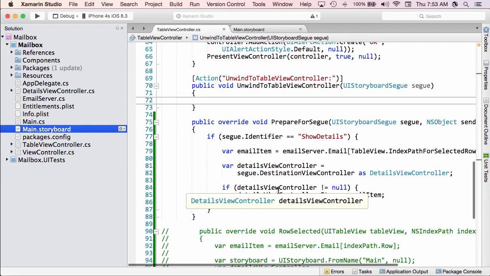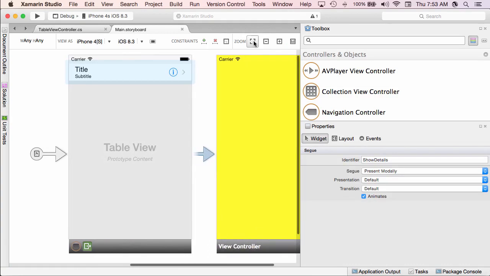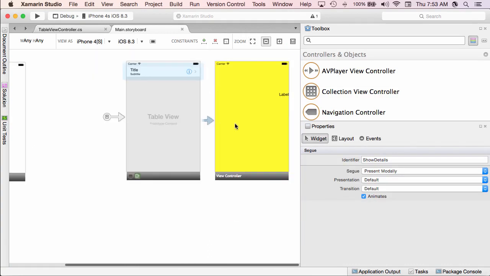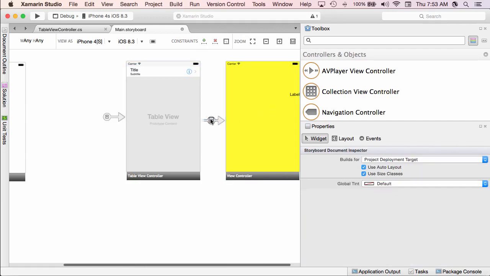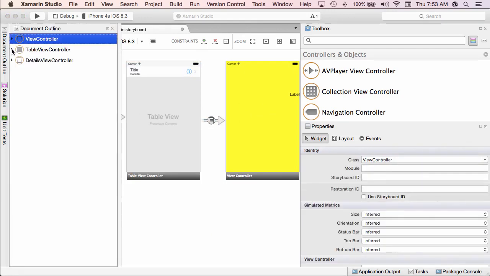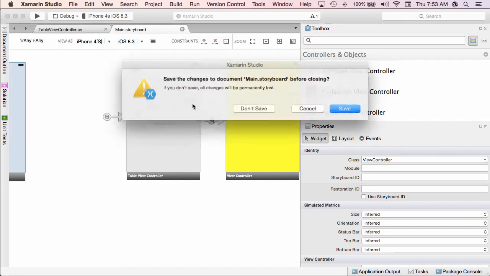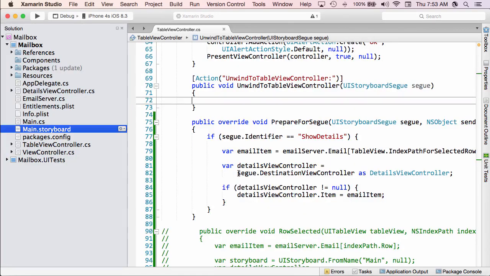If you prefer to be more of a designer type person, you can push most of this logic into the designer and get the designer to do it. The advantage to doing it in the designer is you can get a graphical picture. If we zoom out, we can see where screens are going. So I can see that this screen goes to this screen. If I click on this or look inside the document outline, you can see that we get a presentation segue from the table view over to this other view controller. And so we can get a visual view of how my screens are connected, which can be valuable to some people. So that's not a bad thing.